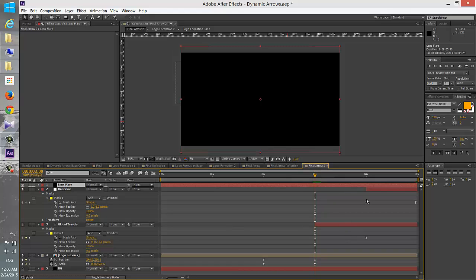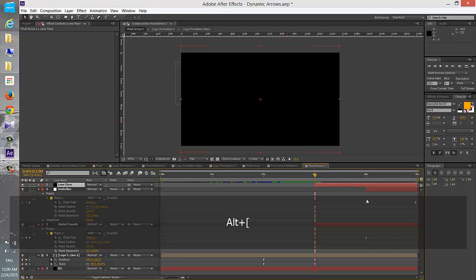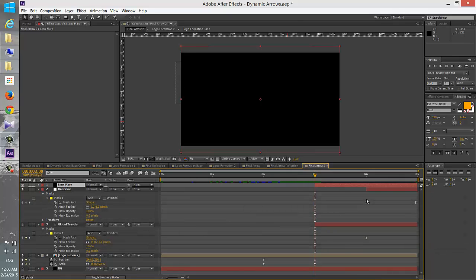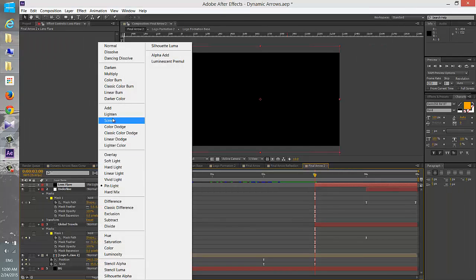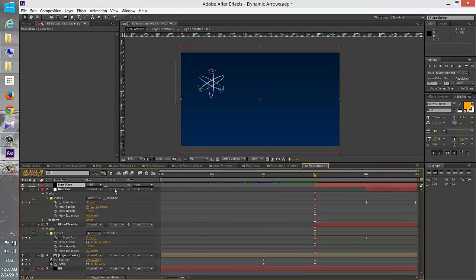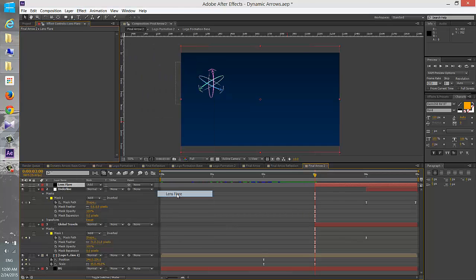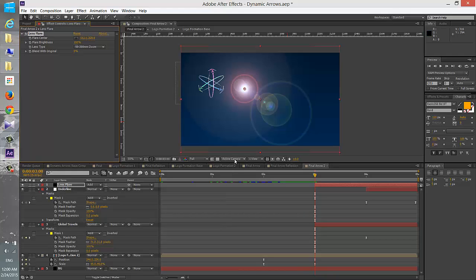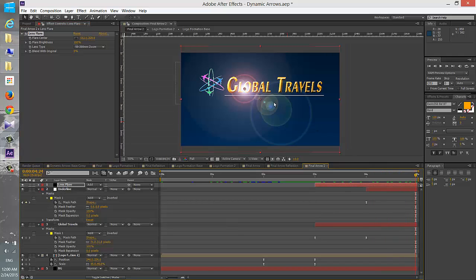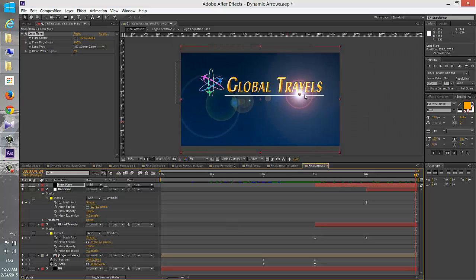Okay, this we will trim at the 3rd second and we will be using lens flare on top of it. To see the lens flare, we will have to give it an add mode. So we'll click here and keep it in add mode. Right now it's there but it's not seen, but when we apply Effect, Generate, Lens Flare, you can start seeing the lens flare over this one. At the end of the action, I need this lens flare to come up here. So I'll take this point and push it to the end of the line.